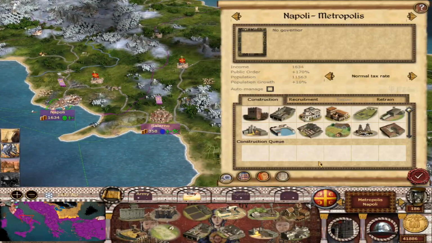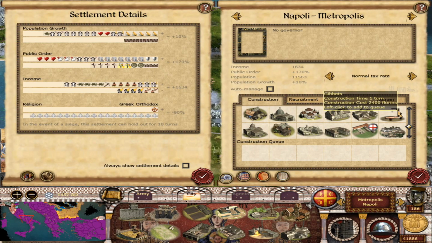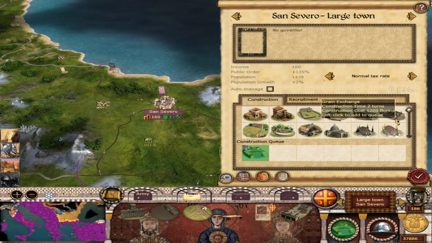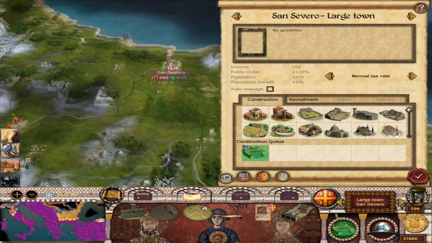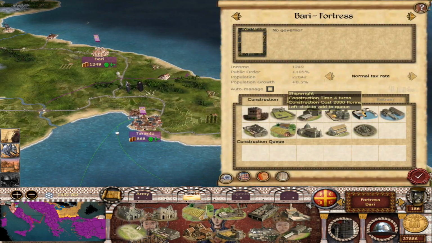Napoli. I'm going to have you grab... You already have your base port. For the most part, we definitely want to try and, well, Gibbets. A lot of corruption. That's another 300 corruption. San Severo. You don't have your port. I thought I grabbed your port, but I didn't give you your port. Okay. Barai. You do have your port.